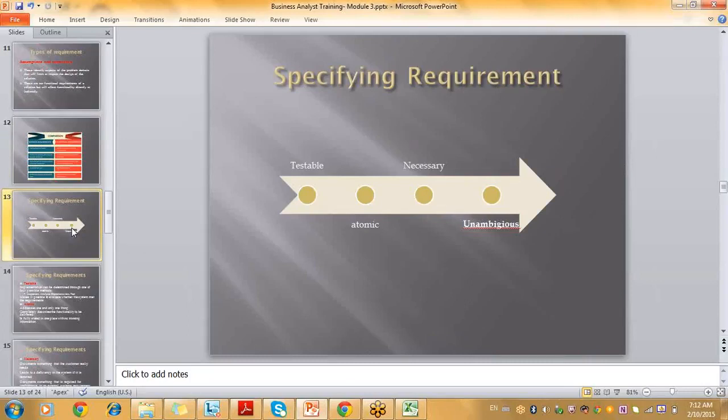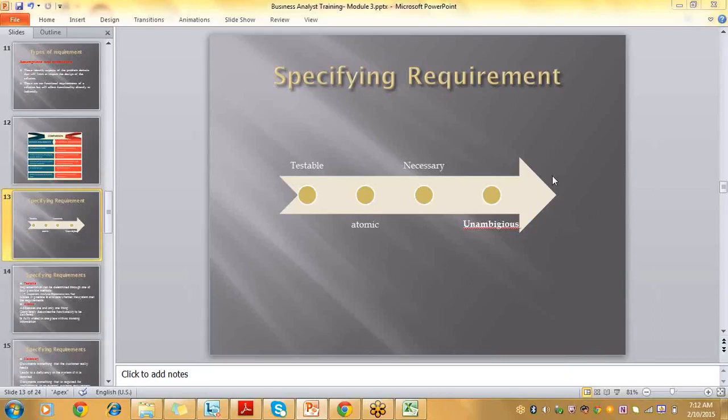Your requirements should be testable. Your requirement should be atomic. What does that mean? I will go through that. And your requirement should be necessary. Whatever requirement you are taking, if the business comes with 100 requirements, it is not absolutely necessary to take all of them. Whether it is an absolute necessity for your project or not.